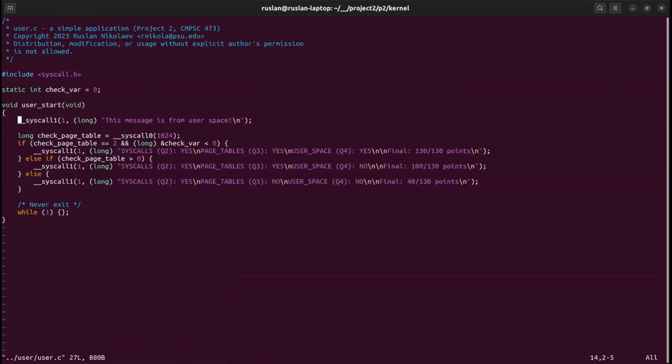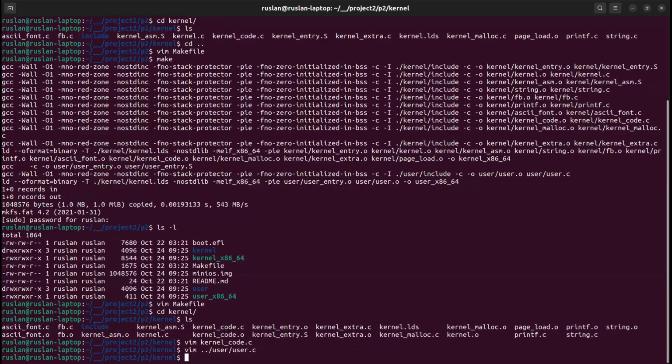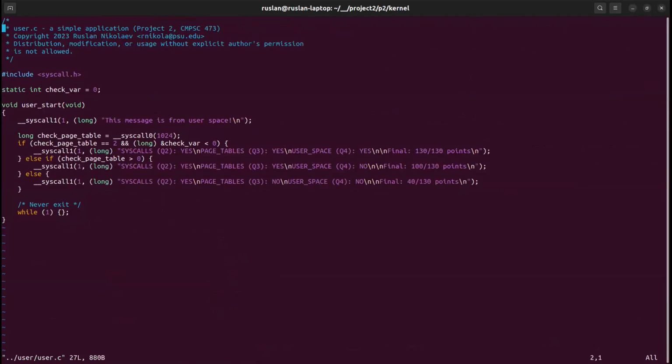Yeah, so syscall1, right? The first argument is the number of parameters that you pass, and this is also reflected in the 1. If you have syscall2, it's going to be different. But we only use one argument. This message is from user space, and we want to print it inside the kernel, so we pass this message through the system call. That eventually gets routed here. Oh, I'm sorry. Give me one second. No, I apologize.